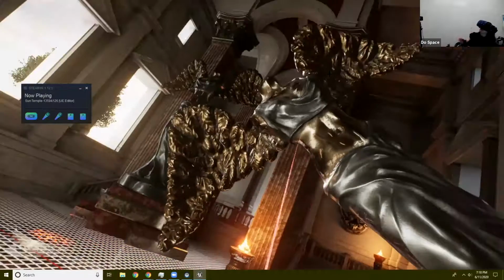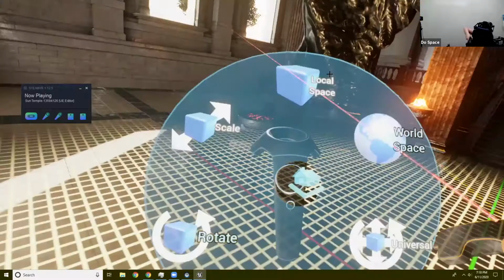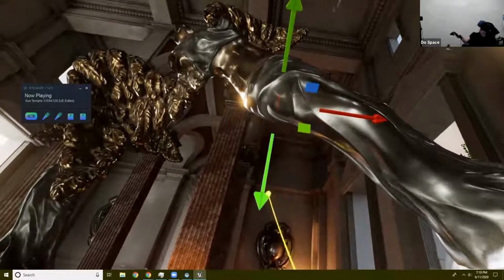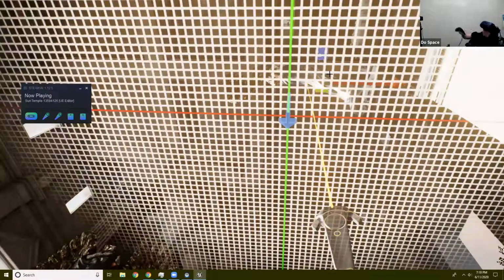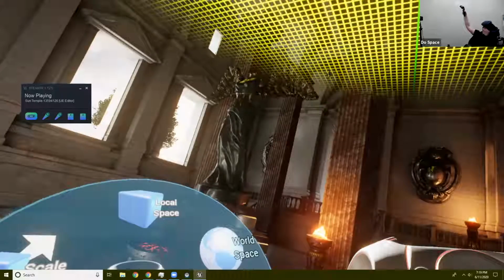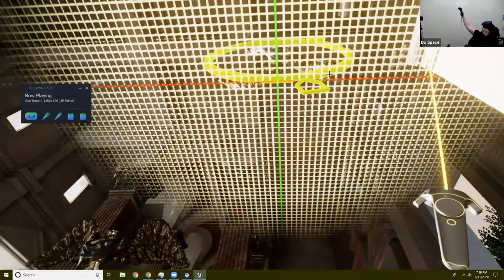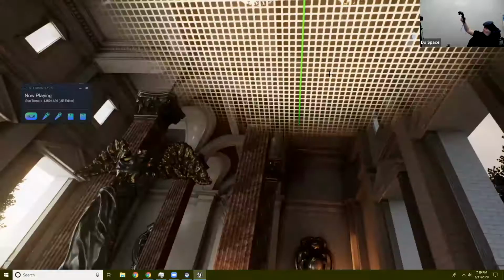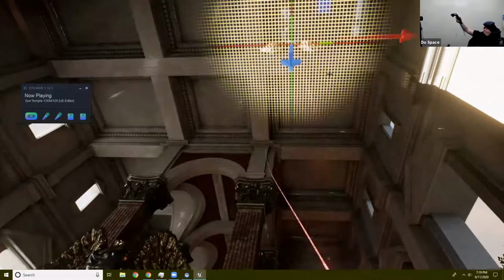Maybe I want to make this place more of a free-floating place. Go here, translate. Maybe I want to bring some things up to the ceiling. Rotate on the green axis. Of course, it's kind of hard to see right now because of the grid below it. Translate. Bring it up there. Select something else.